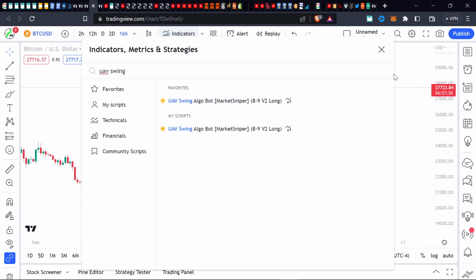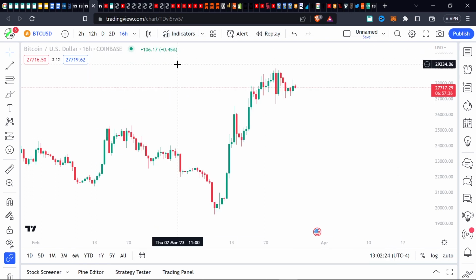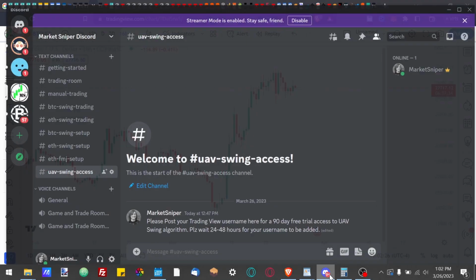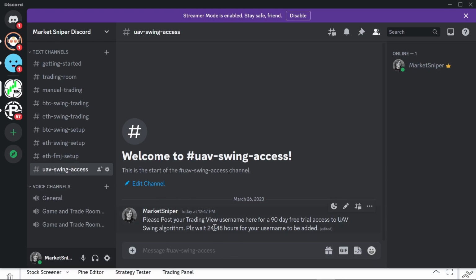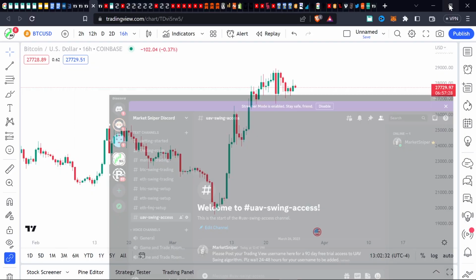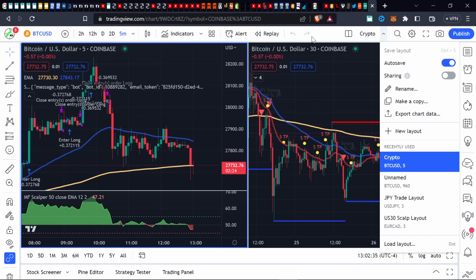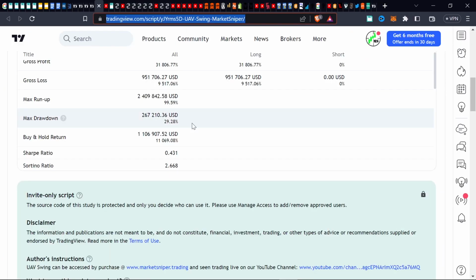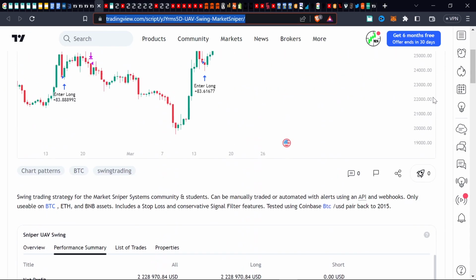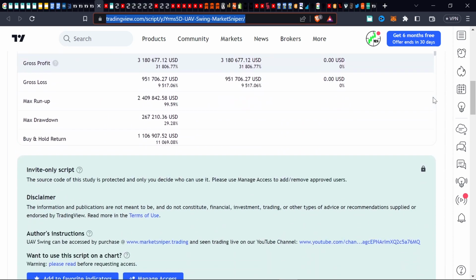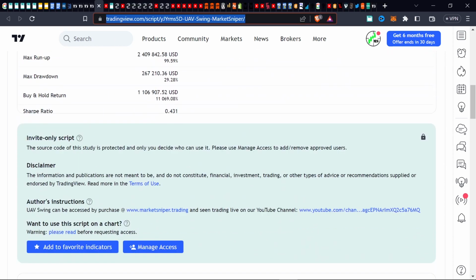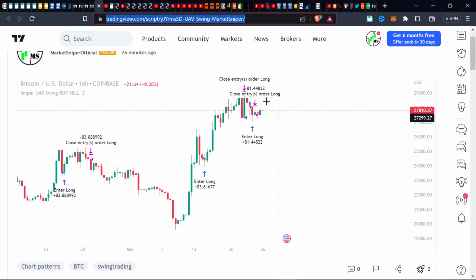It's strange. But if it doesn't come up, I will post a link in the Discord, so you could actually just get access to the page of it, and it looks something like this. And you can just go to the page and then just hit add to favorite indicators.